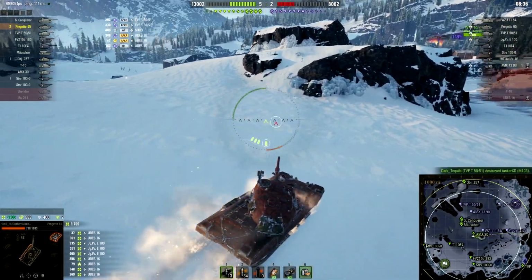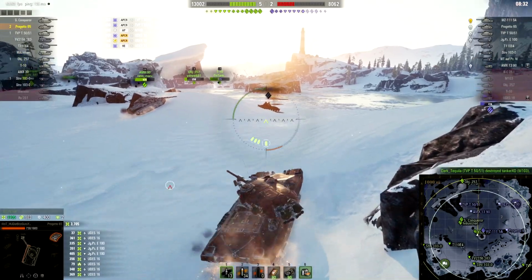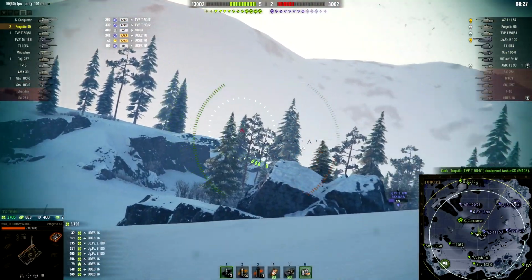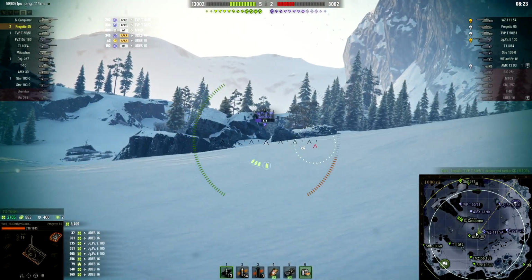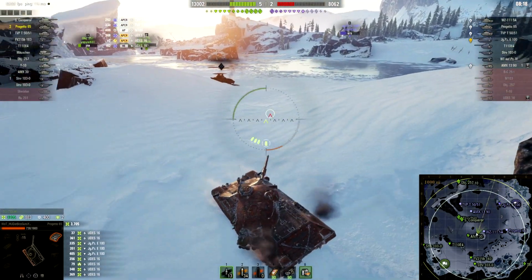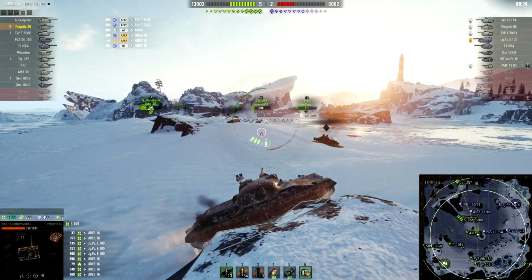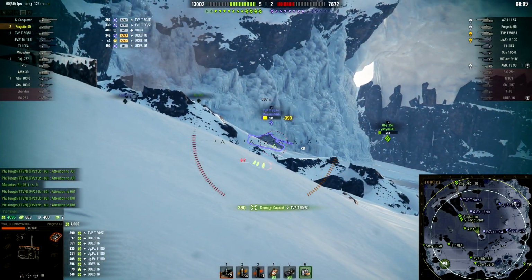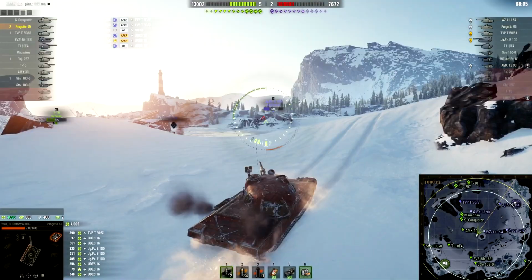I've lost more than half, so I do need to be a little bit more careful about what I do here. I could take maybe 1 or 2 more shots, so I need to think about that when I'm deciding what I want to do throughout this game. Although we are most likely going to win this, it's still 5 tanks versus 2, which means there's still 10 enemy tanks left on the enemy team. So I don't want to throw this game away on purpose, if you know what I mean.